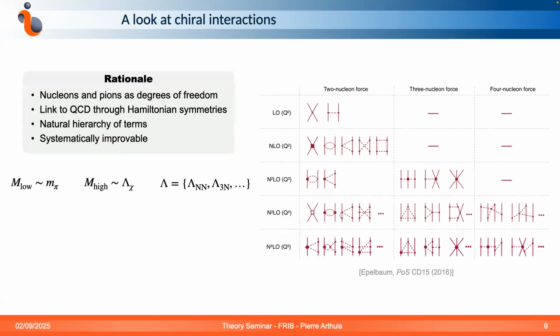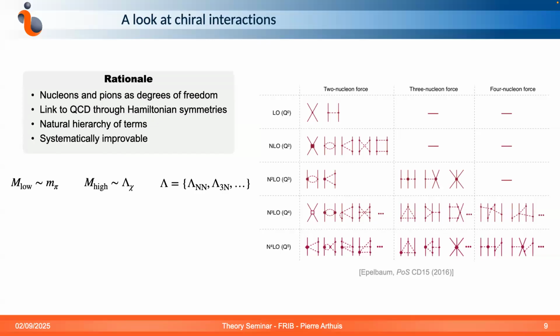And so I told you we use chiral EFT as a model for our interaction. It's an effective field theory where the idea is that we have nucleons and pions as the meaningful degrees of freedom. And we want to exploit a separation of scale between the phenomena that we are trying to describe, which sit roughly at the pion mass, so 140 MeV and under or slightly above, and what we call the breakdown scale of our theory, lambda chi, which depending on who you ask is sitting at 700 MeV, 1 GeV, something like that. By exploiting this separation of scale, you can build an expansion in powers of Q, so this low scale over lambda.